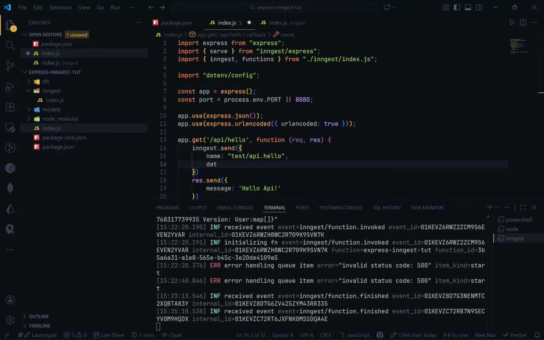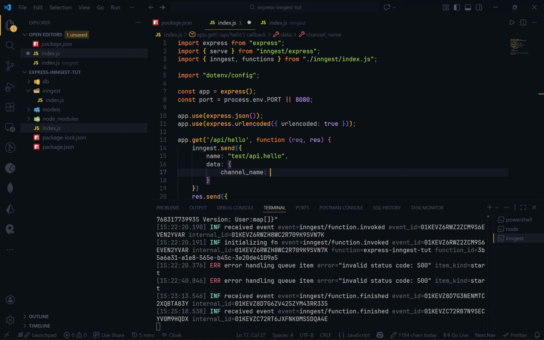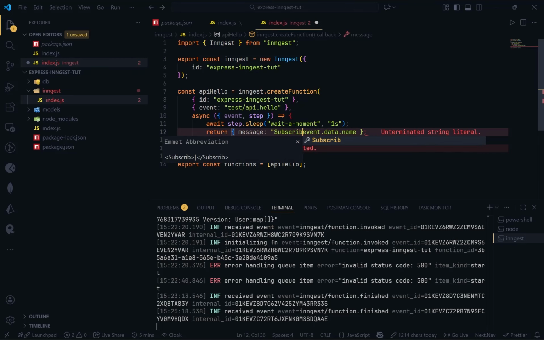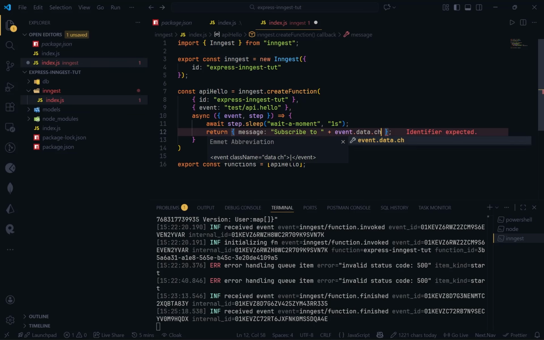Then we'll have some data. Okay, data, and I will send some data like channel_name, and I'll provide this. So here what can I do? I can just tell it a message, that is subscribe to, then I can hit a plus operator to concatenate both the strings, and here I'll provide channel_name.